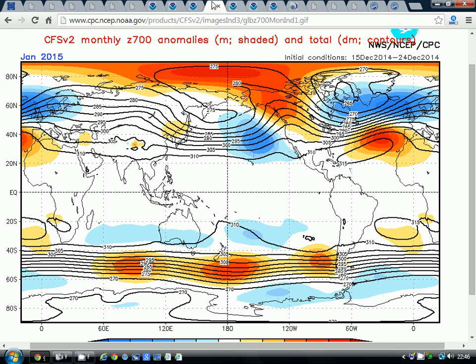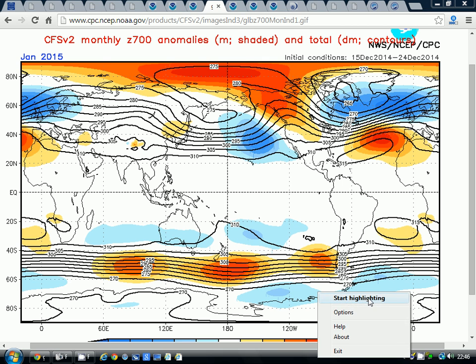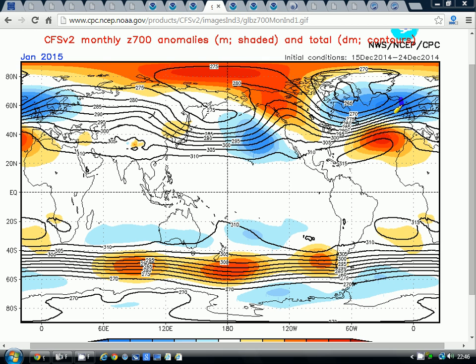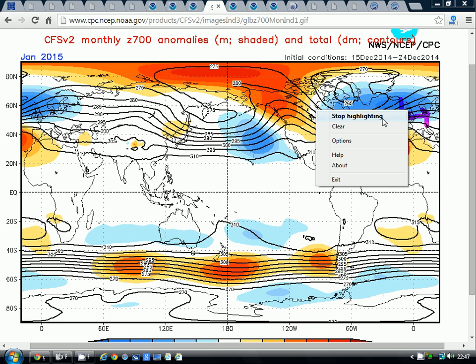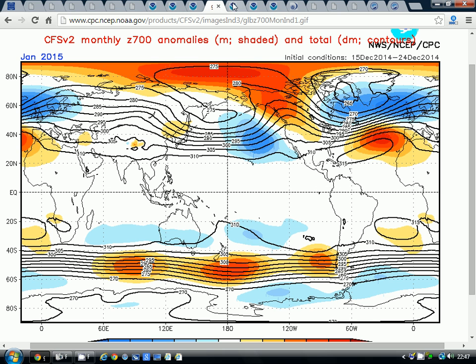This is the 700 millibar height anomaly for January, and it's very westerly really. We've got the trough of low pressure to the northwest of the country, this ridge down around the Azores. The jet stream is coming through like that, a little bit to the south, but overall that's relatively westerly and not overly cold. But have a look at February.